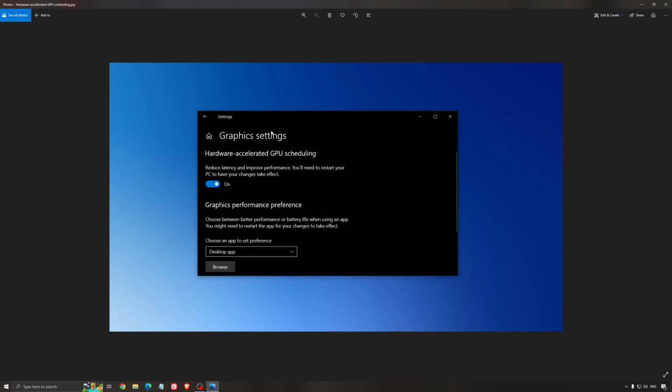Another thing that I recommend is hardware accelerated GPU scheduling. Make sure that you're searching for graphics settings. You will need an NVIDIA card, 1000 series or more recent. It will really help with bottlenecks. So if you have a 1050, 1050 Ti, 1060, even the 2060, you can expect a nice 2 to 5% boost. And also you can expect less stuttering when you're using that. So I really recommend using that.